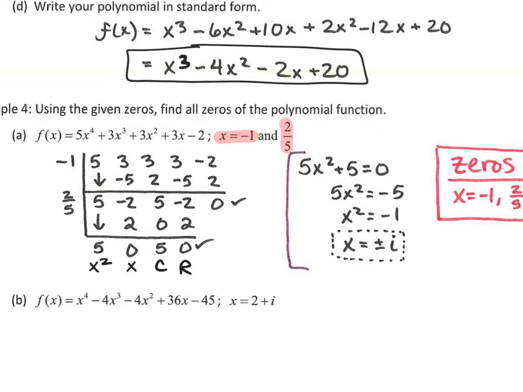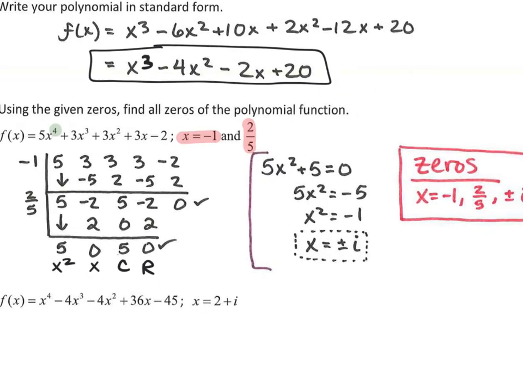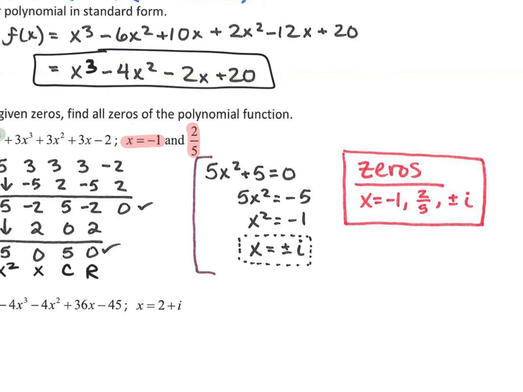But we want to know what the zeros are for that part of the graph as well. So what we do is we take the leftover polynomial, we set it equal to 0, and we solve. Subtract 5 from both sides, divide by 5, square root. Square root of negative 1 is i, plus or minus i. So once we get this, we know all of the rest of the zeros. We know this degree 4 polynomial had 2 real solutions, because they were given to us, and 2 imaginary solutions, and so they're listed here on the side of your paper. The zeros are negative 1, 2/5, and plus or minus i.